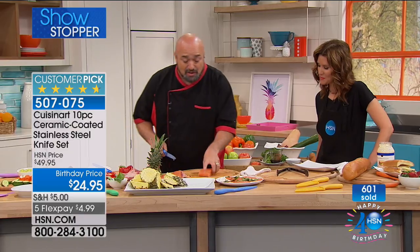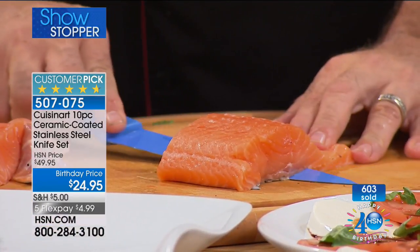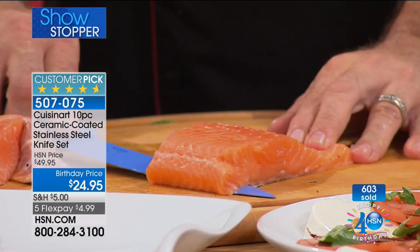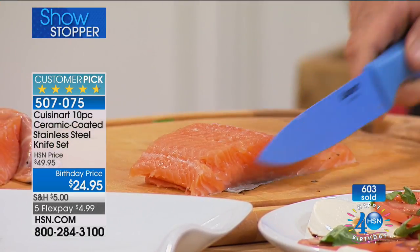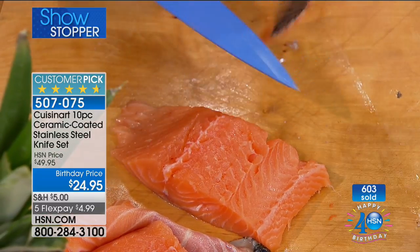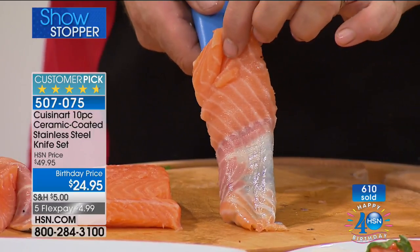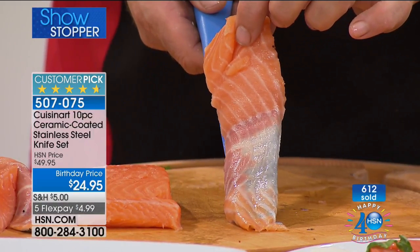Watch this, you guys. So many people spend so many hundreds of dollars on a sportsman's knife that will do this fast and this easy for virtually anybody. Watch that again. That's what I'm talking about, you guys. When it comes to control, when it comes to an edge that's gonna work with you, I've always said the two most important tools in any kitchen are clean hands and a good knife.